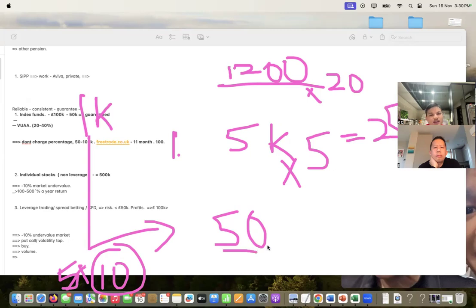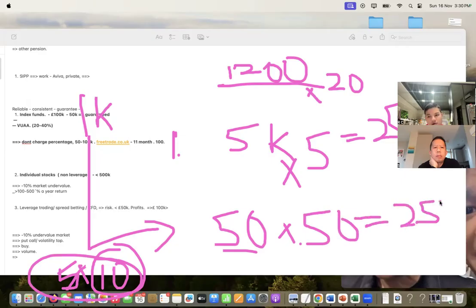And then 50K, you will times what is that? 50K you times 50 again, basically. 50K times 50 again, you make 250K in 2 years' time. That's how our students share the testimony. Yeah, starting with 1K. So starting with a small amount, yes, we will be using some leverage.